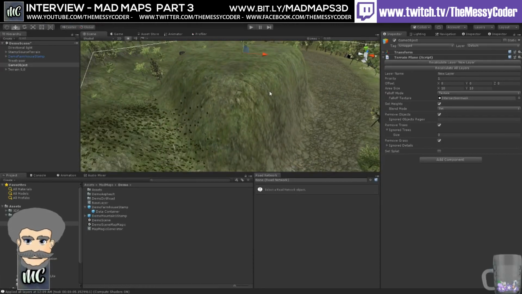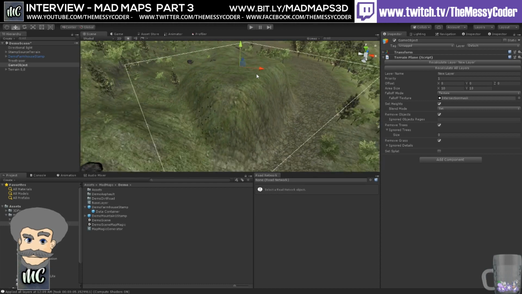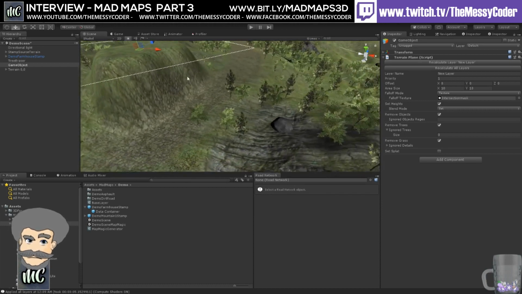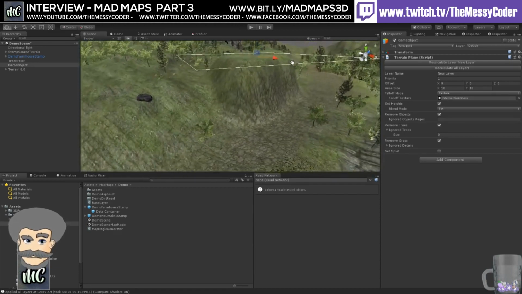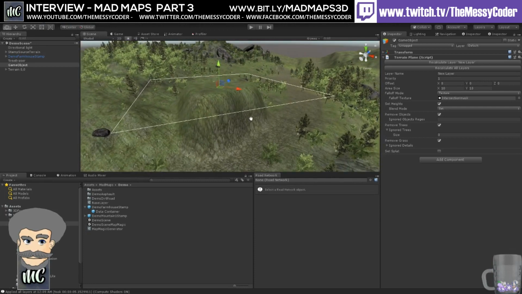Cool. And this is coming from a programmer, but I personally think Mad Maps is a very easy structure to extend if you want to write little gizmos like this that do stuff to the terrain, and have a structure where you can modify terrain information without worrying about losing stuff that you've already got there. It's really easy.